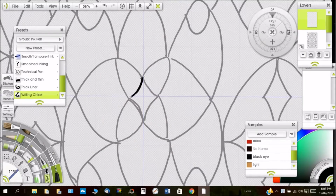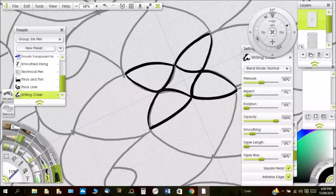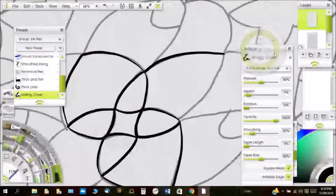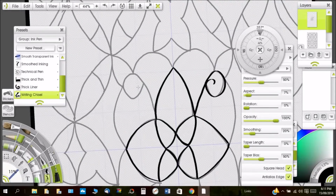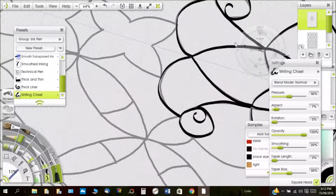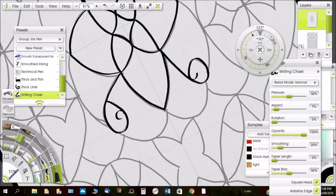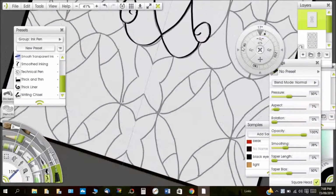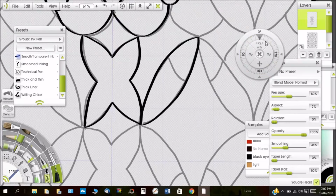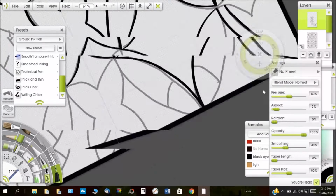So there we go, I've finished my main outline. So now I'm tracing over. I've reduced the opacity of the one I've just done and am tracing over the top on a new layer. I've chosen a different pen so that it has thin and thick lines to make it more interesting. And I've also increased the smoothing so that it does straighter or more curved lines. So this will be a bit monotonous for you as I'm tracing over.